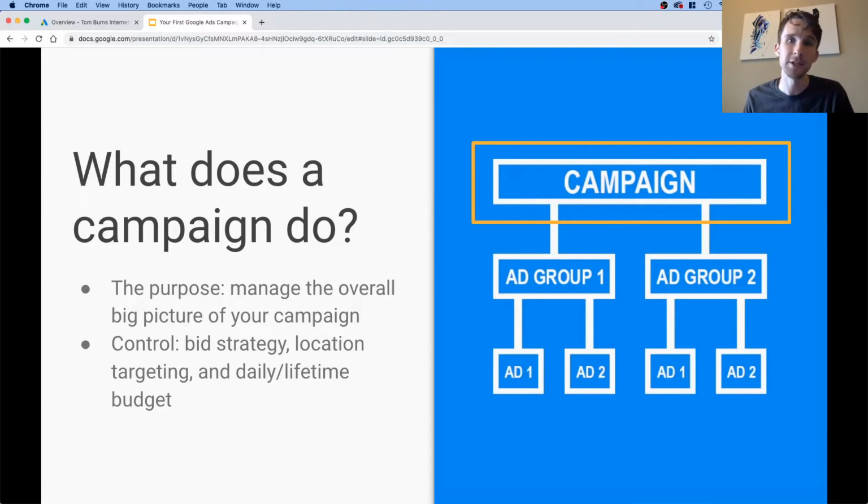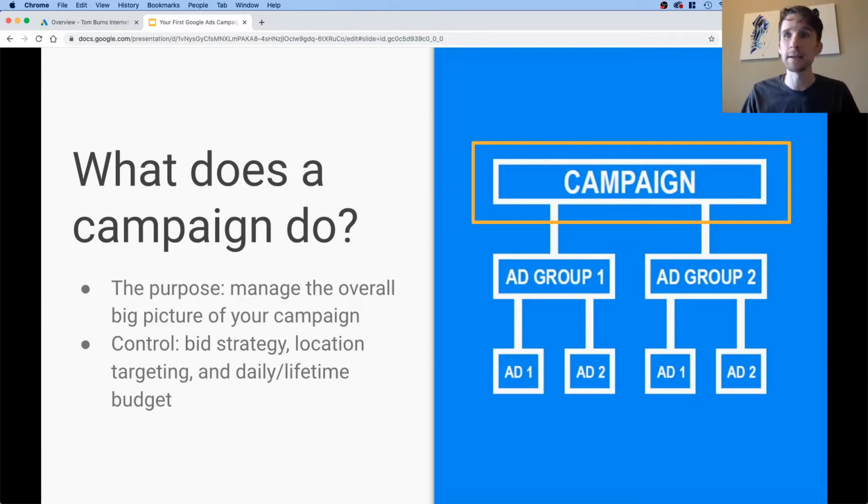You can also do lifetime budgets. This is only available if you have a set start and end date for your campaign. You might want to do this if you have a special promotion going on that you want to give special attention to. So if you have a sale that lasts for a month or a couple weeks, you have a set start and a set end date. You can tell Google, I want to spend this amount of money, $500, across that campaign, and then Google will automatically spend that money mostly evenly across that time period.